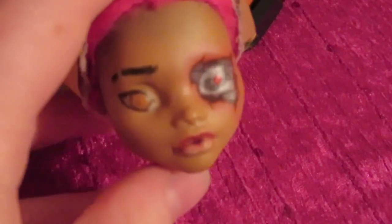After I sprayed her down with Mr. Super Clear again, I go in with my Prismacolors and I add more detail and just darken everything up. I'll also be adding some more detail on the eye just to make it look a little more 3D — or rather, have a little more depth to it.